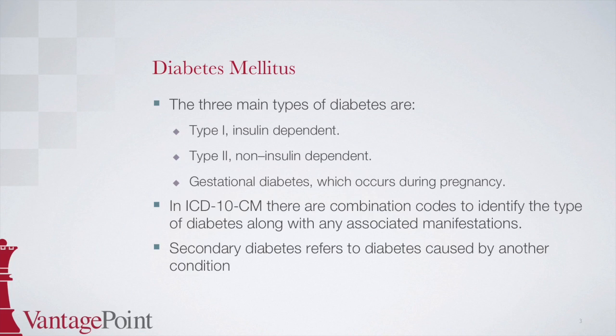The most commonly used diagnoses in this chapter are the diabetes diagnoses. There are 3 main types of diabetes: type 1, which means the patient is insulin dependent, type 2, and gestational, which is diabetes that occurs only in pregnancy. There are many more diabetes codes in ICD-10 compared with ICD-9 due to the fact that we now have combination codes, which combine the type of diabetes, such as type 1 or type 2, with associated complications, such as type 2 diabetes with peripheral vascular disease. There are also codes for secondary diabetes, meaning diabetes caused by a disease such as cancer or diabetes due to drugs. If the documentation does not include the type of diabetes, the default for coding is type 2 diabetes.